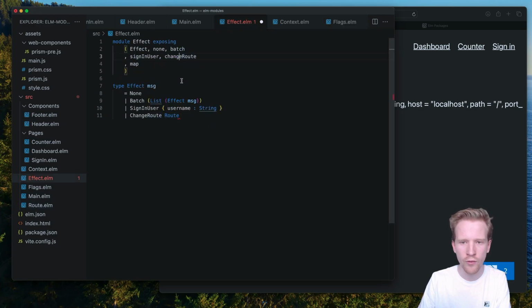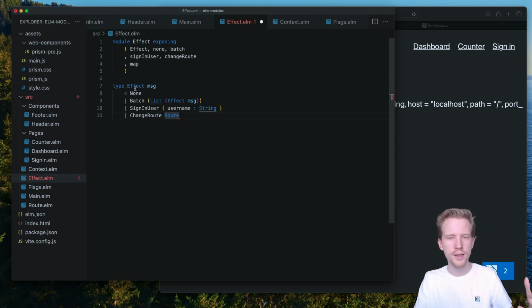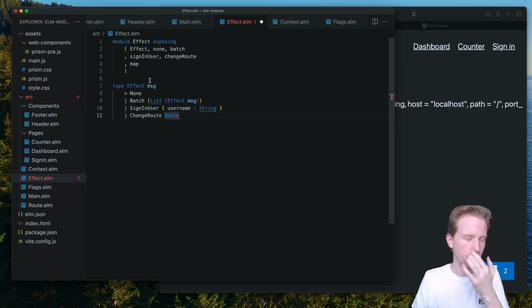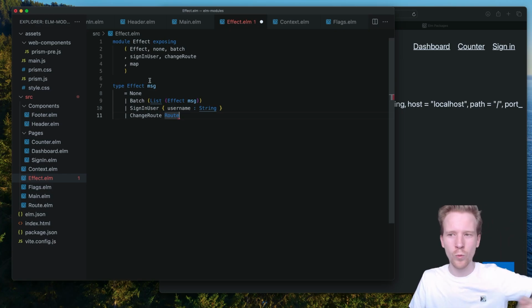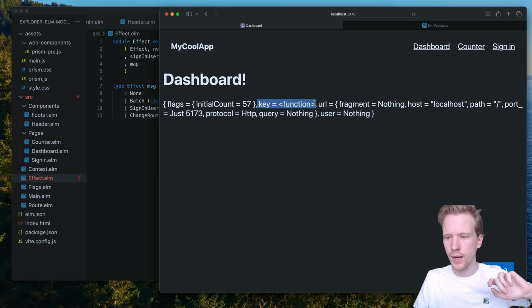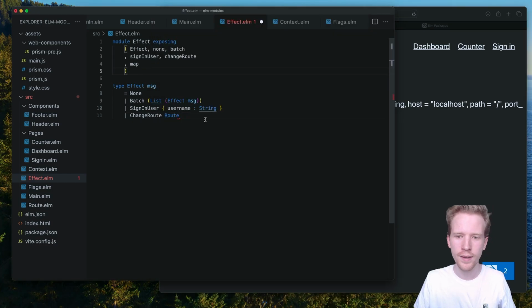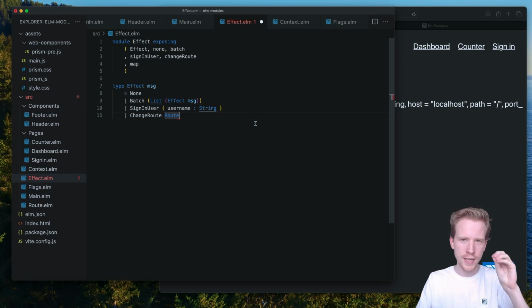So we're going to define our own effect type, and then we're going to have a function that turns this into real commands. And when it performs those commands, we're going to be able to send less weird information like this secret key function thing. We don't need every page to have access to that. It's going to make our application a little bit easier to read and practice, and it's going to make it so we don't need to provide really tedious ways of using some of these core APIs. So that's the high-level motivation here.